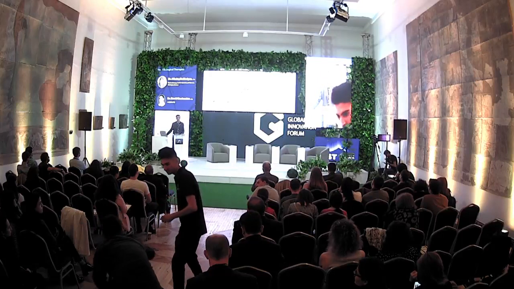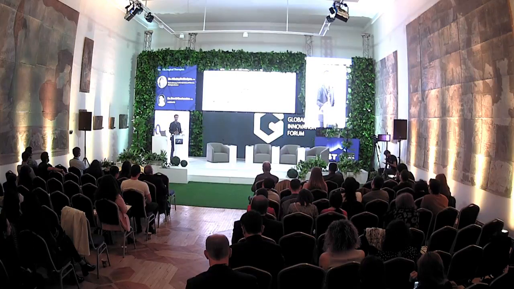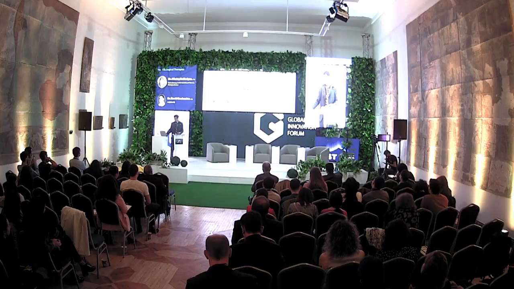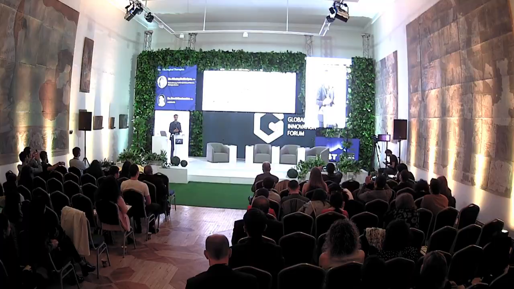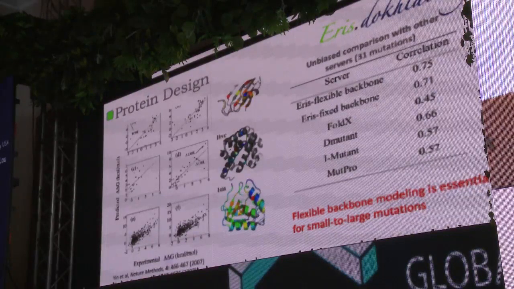For protein design, we developed tools to predict the impact of mutation on stability of protein structure. And those tools were quite accurate, and the reason for that is because we were able to incorporate flexibility in design of molecules. The tools got so popular that we built a website, and you will see a bunch of servers that you can use if you want to try your protein. If you do a mutagenesis, it's a very quick and easy way to check how the mutation affects the protein.